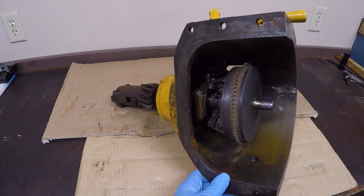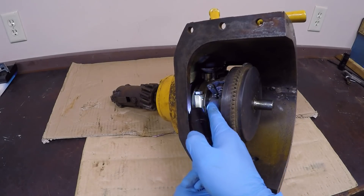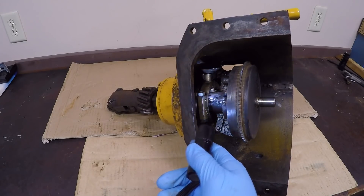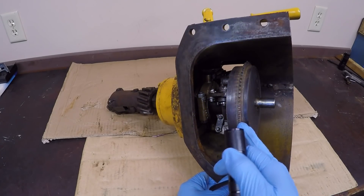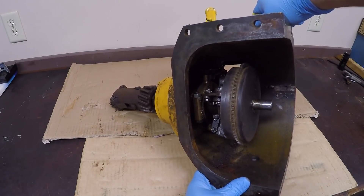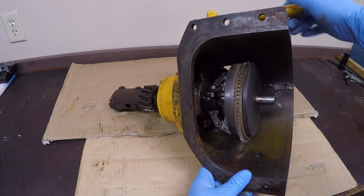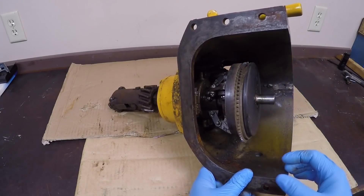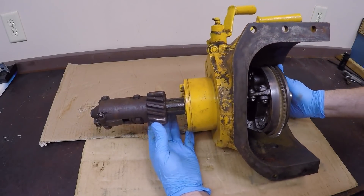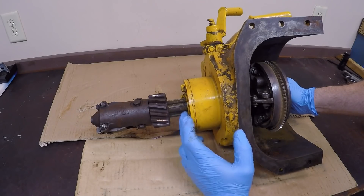With the drive on the bench here, hopefully you guys can get a little better view of some of the components inside. We have this bronze throwout yoke, the clutch dogs, cams, links, and the clutch disc right here between the two pressure plates. I'll unlock that clutch now, and you can see how that just allows the clutch disk to float around. That's why I had that locked up — to keep all that held in alignment when I pulled it off the engine.